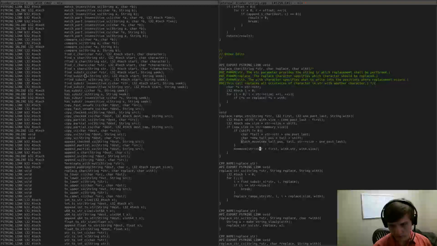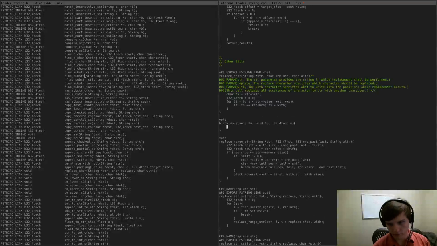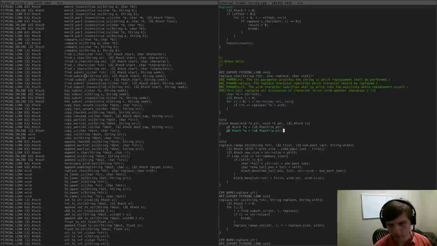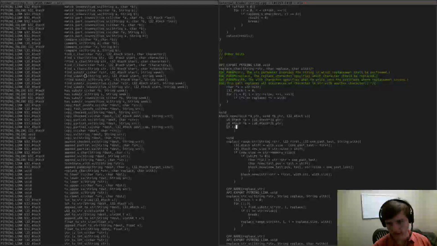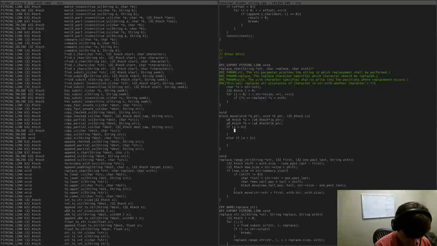I'm going to call this block move. A pointer, A for B, and then if A is less than B, else if A is greater than B. Okay, so if A is less than B, then what we want to do is move from B into A. We want to take the small side of B first, because that means we will be moving the characters to a spot that's outside of B all the time.